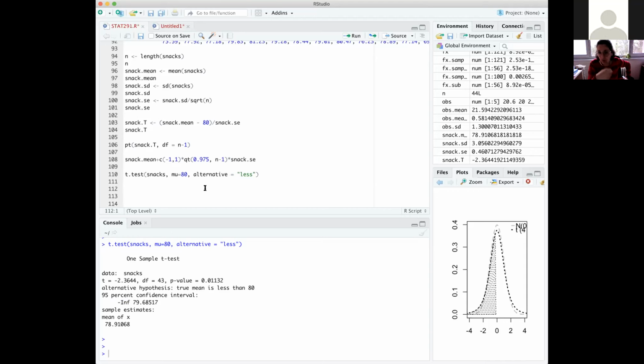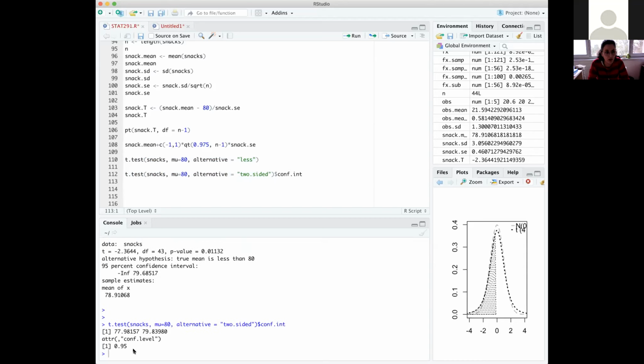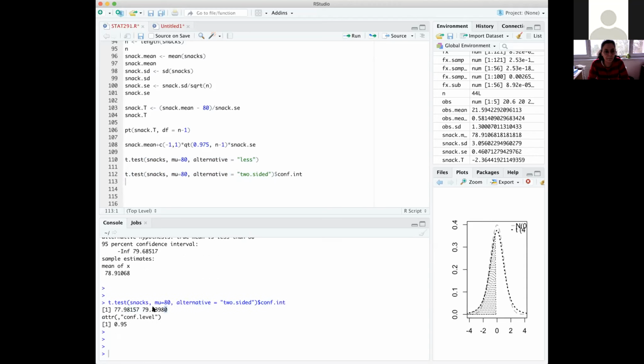What else? You can always find this one with a test. Let's say I want to use the t-test, same one, and my mu is 80, and you can just write two-sided. Let me not delete this part, and I can just copy and paste. And in here, you can just do it for your two-sided interval, okay? You can use this one to test, but if you want to get the two-sided confidence interval, you can use this guy just by adding, let's say, I want to use my confidence interval. And now you are able to get them, okay?